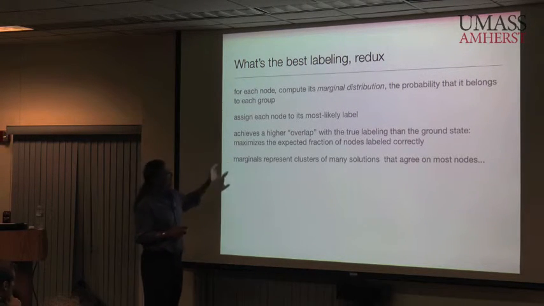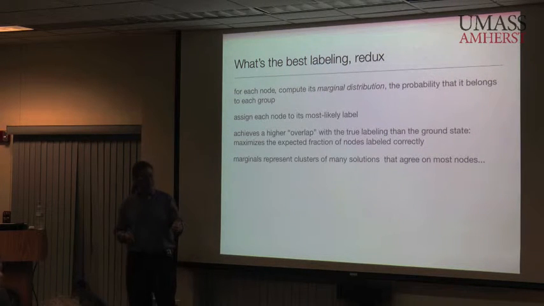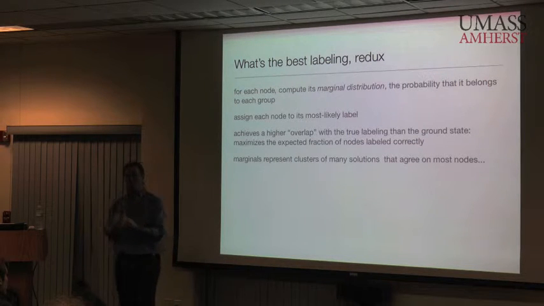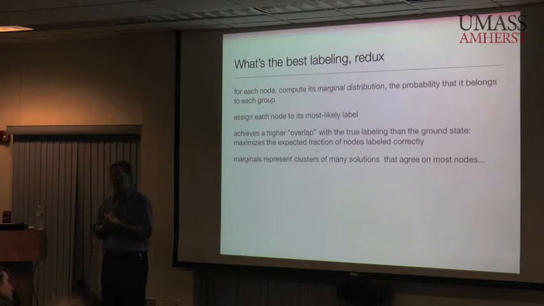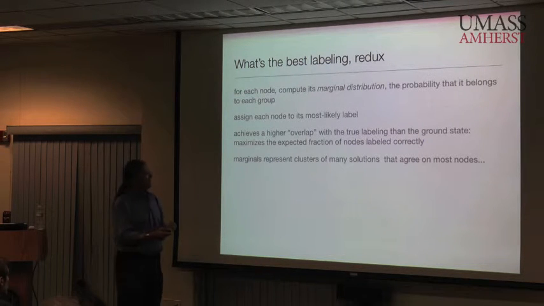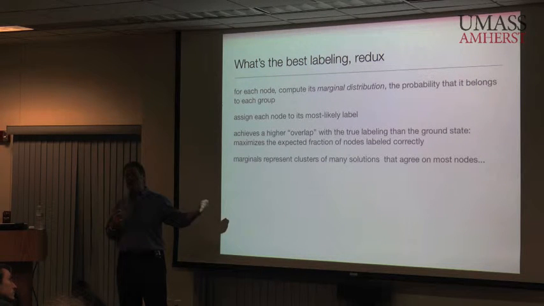But the other way I like to think about this is, what I'm saying is you have to sample the entire distribution of labelings, not just find the best one. You want to think about all of them, where each one is given a weight proportional to the probability that it would generate the data. So if in that entire distribution, a particular node is in group 1 90% of the time, what that means is that there are many good fits that agree with each other on the fact that node is in group 1.